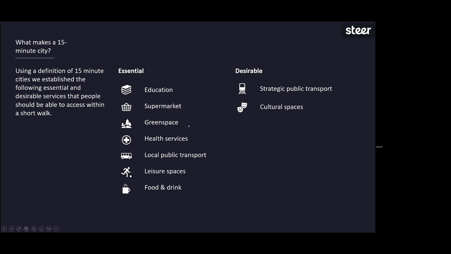So we collected data for these locations from a variety of data sources, a mix of Ordnance Survey data, open data, DfT and EduBase data for the school locations, as well as NaPTAN datasets for local public transport and rail stations. And where we didn't have any data, we looked at OpenStreetMap data for finding food and drink locations, leisure spaces, and other things like that.